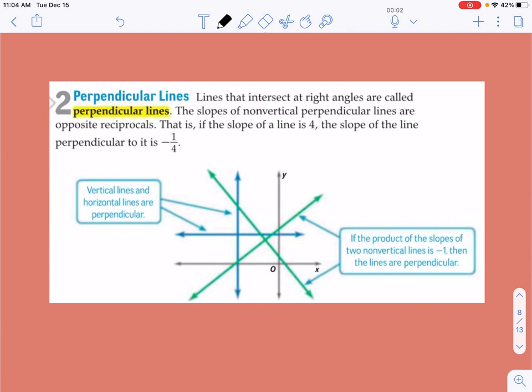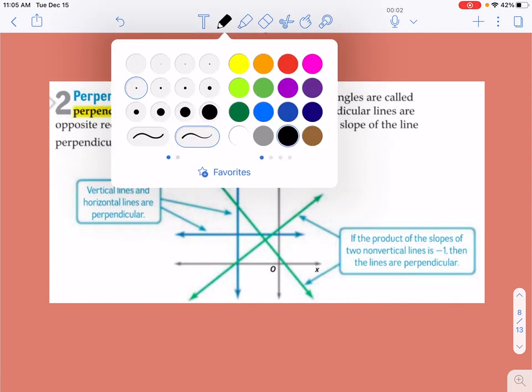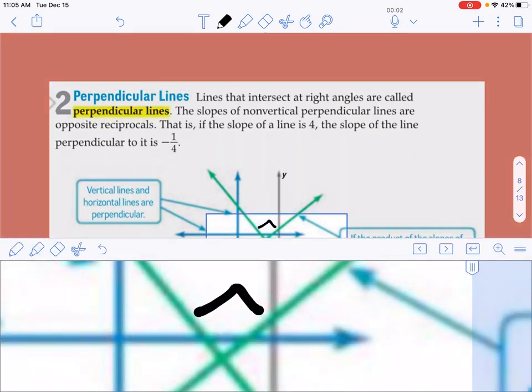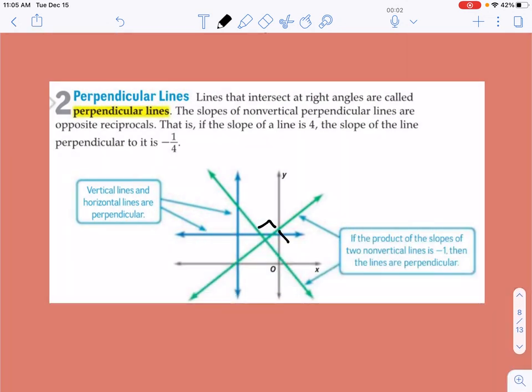Whenever you have two lines that are perpendicular, first of all, the definition of perpendicular is that they meet and form a right angle where they meet. And because they're two lines, you have four right angles where they meet. Like in this picture, if these two green lines are perpendicular, you'd have a right angle there, here, here, and here. And remember, a right angle is 90 degrees.